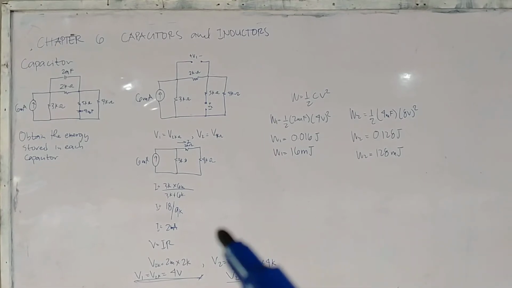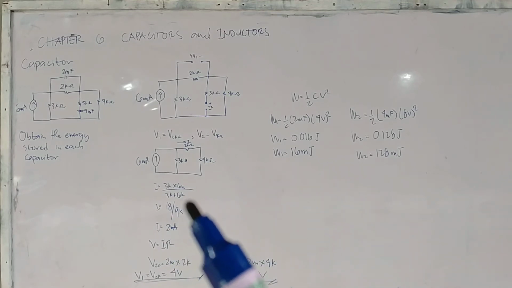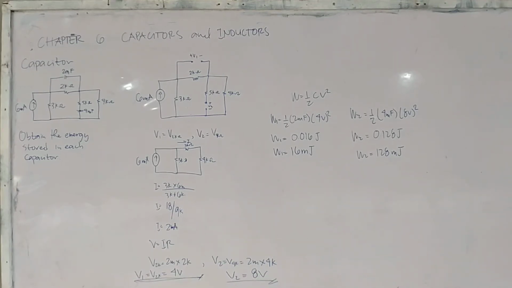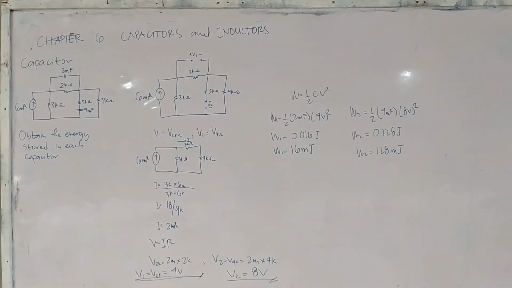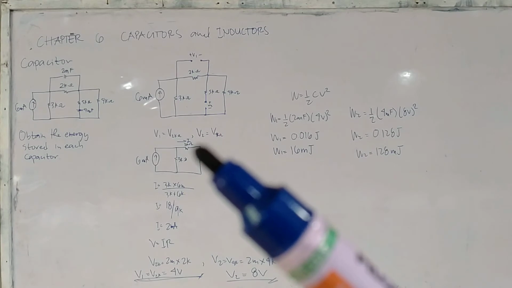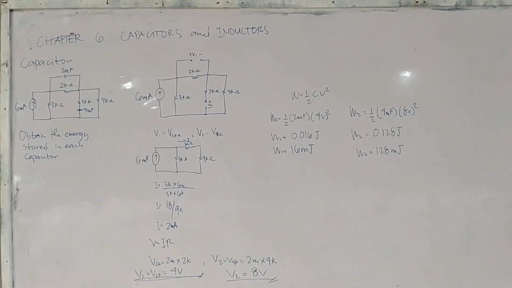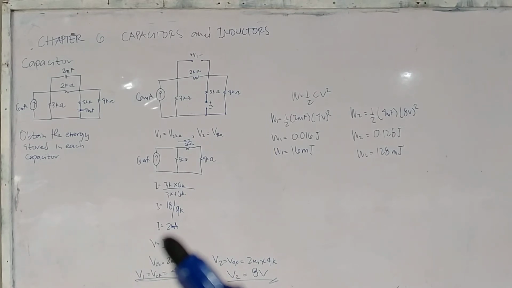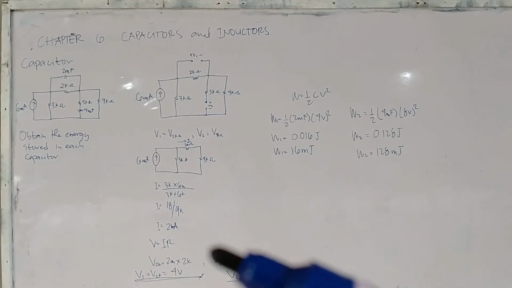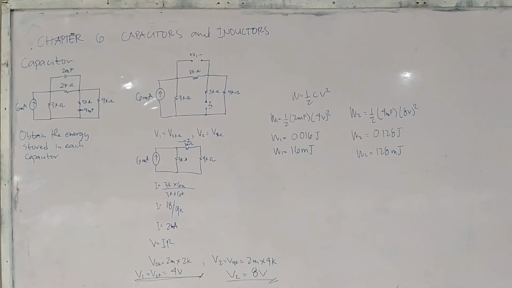Now, kunin natin yung current natin dito. Applying current division, we have 3 kilo ohms times 6 milliampere all over 3 kilo ohms plus 6 kilo ohms. So, ang 6 kilo ohms na to class is kinuha yan by 2 plus 4 which is 6 kasi they are in series. So now, we now have the certain value of a current which is 2 milliampere. Now, by applying Ohm's law, we have V is equal to IR. So, the voltage for 2 kilo ohms, we have 2 milliampere multiplied by 2 kilo ohms, we have 4 volts.